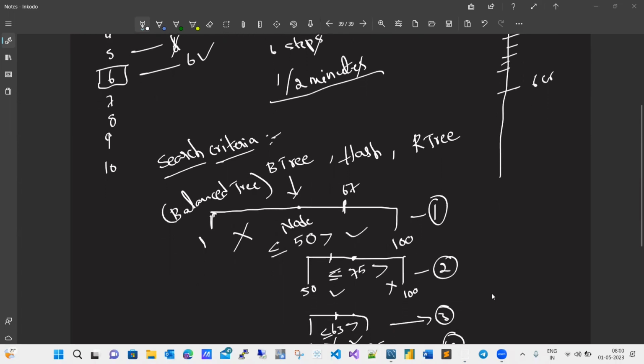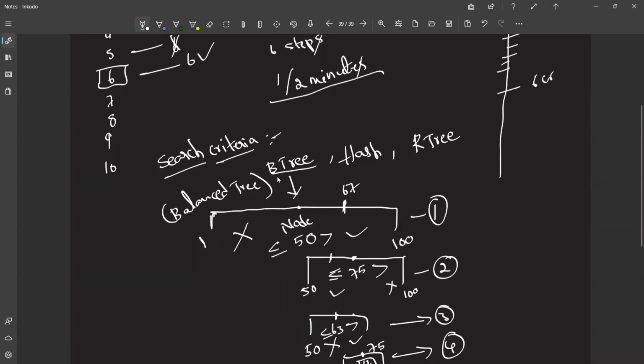Now, which process is better, using a normal where condition or a B-tree index? If we are using this particular search criteria of B-tree index, will it fetch the data quickly or not? It will print the data very quickly.